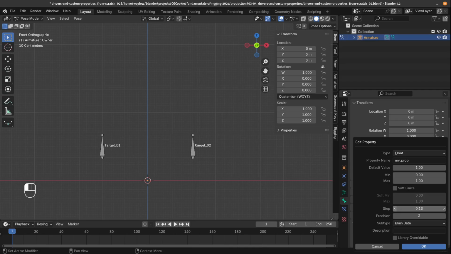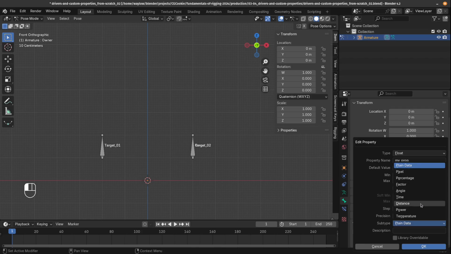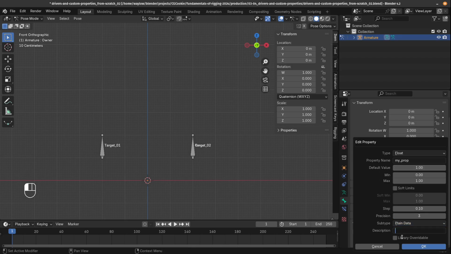The step is how much it will increase or decrease when you hit these little buttons here. You can raise this up or lower it. I think you can just leave it at the default. And the precision is how many decimal places it's going to calculate to. You can leave that at the default as well. We also won't need to change the subtype, but I will point out that there are different types of numbers in here. So say, for example, if you need to do something with angles, you can change that type of number so that when Blender does its calculations, it knows how to handle that number. But for us, we can just leave that at plain data. We have our description here, so we can type in any helpful description here. And then when you hover over the property, it will display that. I'll show you that in a moment.